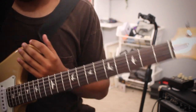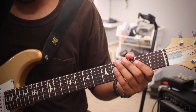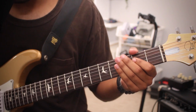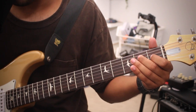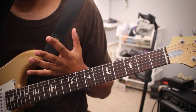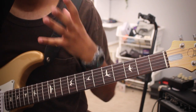Well, first, we have to realize that this is a B Mixolydian song. We can think of B as the one chord, A as the flat seven, and E as the four chord, right? Next, let's identify what it means to be a Mixolydian scale.